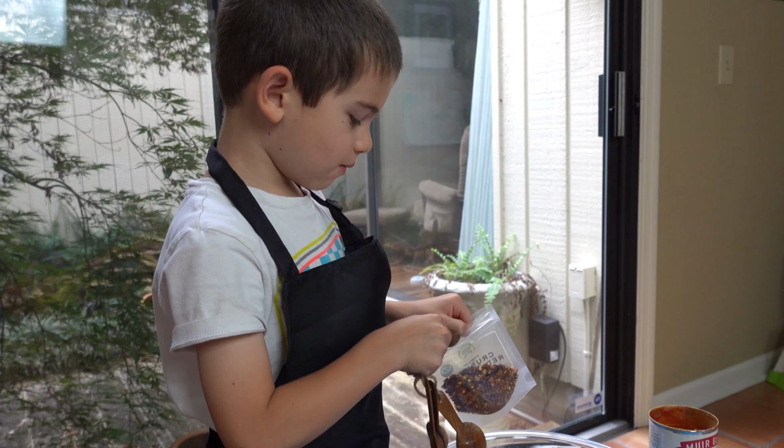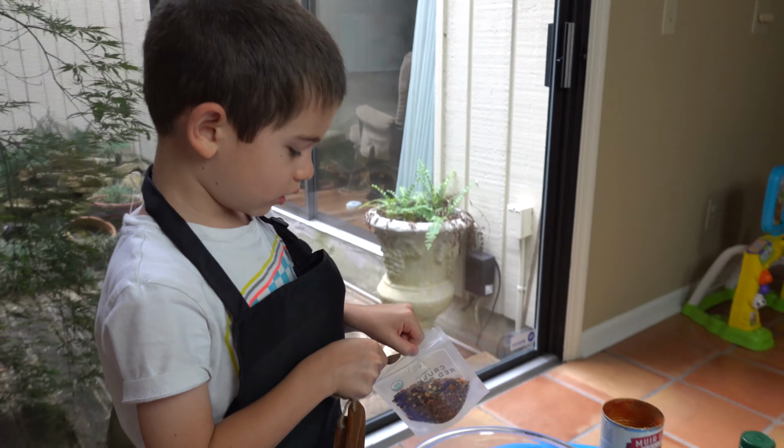Cook it up. Now I'm gonna add some sugar to cut the acidity out. We are gonna stir now. Marinara.